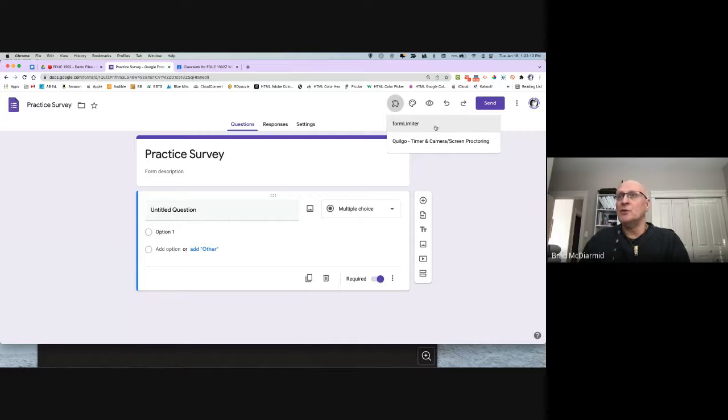Remember, you have the ability to do that do-over quiz for the course outline. Well, I put Form Limiter on that, and it will close on the due date and the time that it is, whatever it is in Google Classroom. I can't remember. And then after that, it will close the form, and no one else will be able to add any more answers. So that's an example of Form Limiter. Okay, so you can either do it by date or time, or you can do it by number of respondents or people.